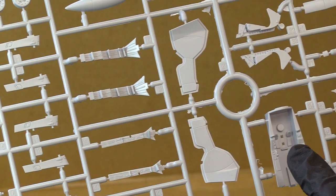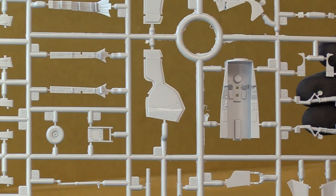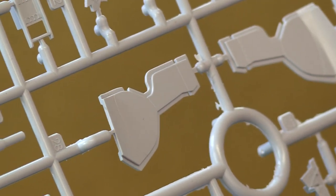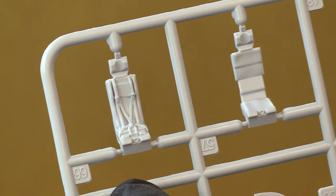So here we've got our cockpit tub. Is quite nicely moulded. Gear bay doors here. That's for the closed option. If you have it closed, they're all in one piece. Having it open, they are separate, as per here. You've got your ejector seats with or without pilot, which I find a bit strange because no pilot appears to be provided, unless we've missed him, but we'll see that in a minute.